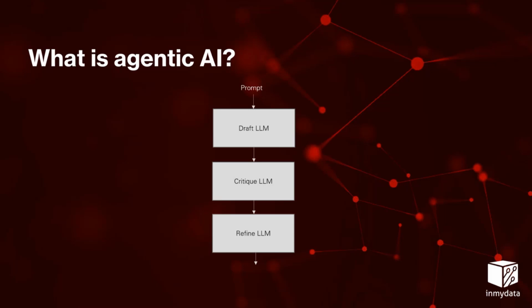And then we could feed that into a third model and do the same again and say, this is the original prompt, this is the draft I have, this is a critique of that draft, can you refine that plan? And it turns out if you take that sort of approach, you get a much better response for whatever the original prompt was. In fact, OpenAI and companies like those have been using this kind of architecture and construction to improve how the models respond to us when they've got to the limits of how much data they can train them on.